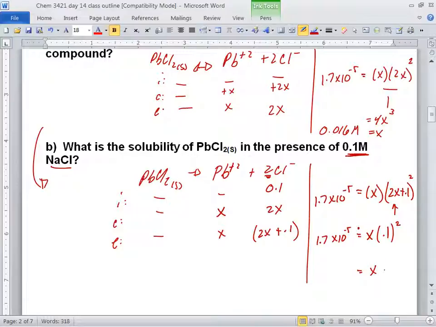So that's 10, this should be 100. This should be 1.7 times 10 to the -3, right? But man, I'm so bad doing stuff in my head. Is that right? It is? Okay, Sabina says it's right. Good. Okay, so is 1.7 times 10 to the -3 a lot smaller than 0.1? Well, about 100 times smaller, so I guess it's okay, right? You're getting borderline there. But if you want to get an exact answer, you should do the quadratic.